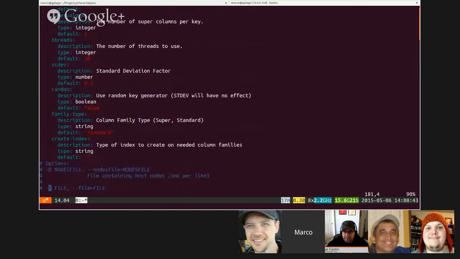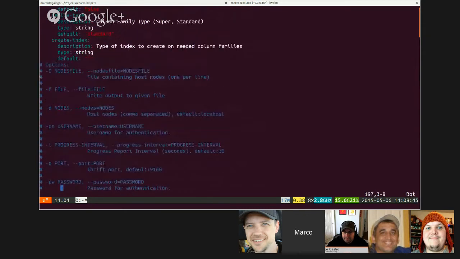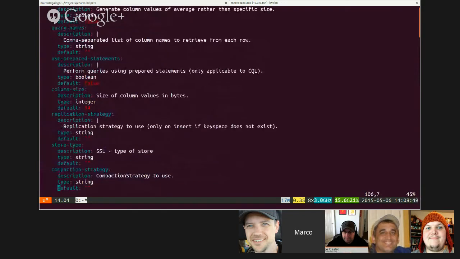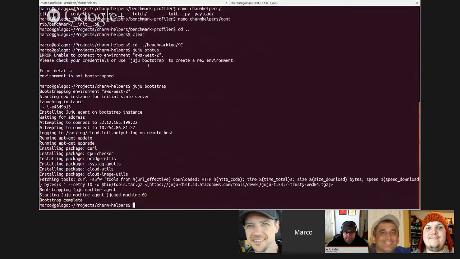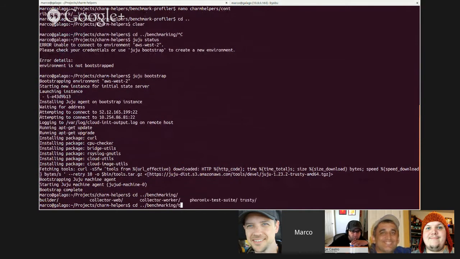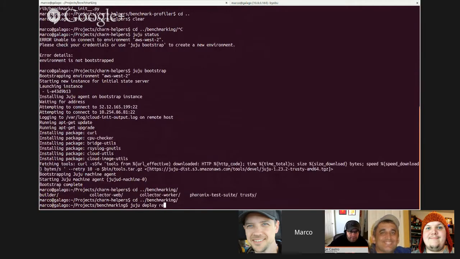So again, these are all the parameters that you want to modify, and here are some comments on how these were derived that were left in by the author. And so Adam's done a great job of distilling this knowledge down into a service. This is me checking on my bootstrap. Hey, it's done. So let me just real quickly deploy some stuff for us to benchmark. Huge deploy.